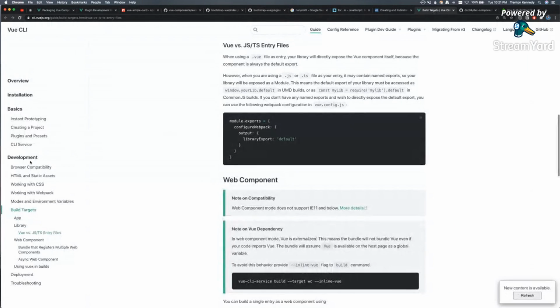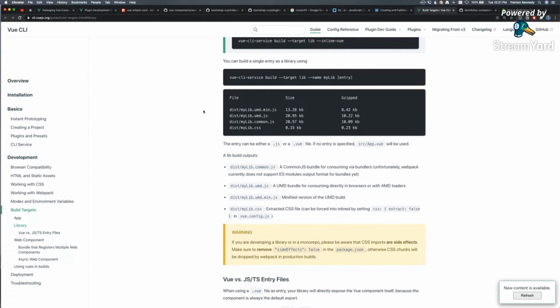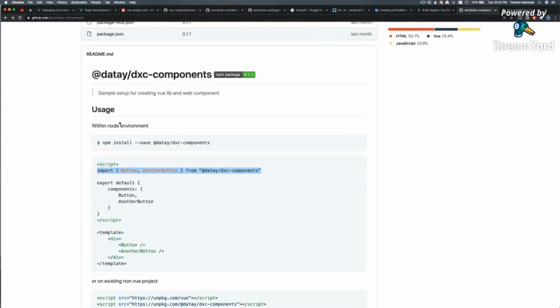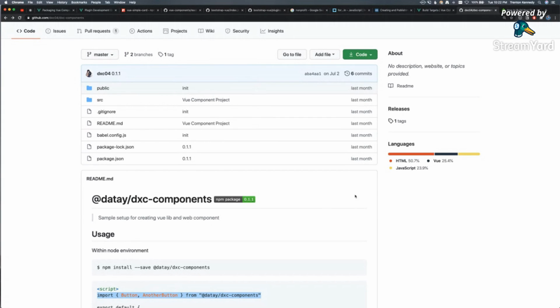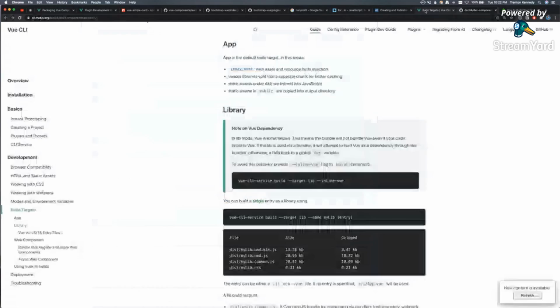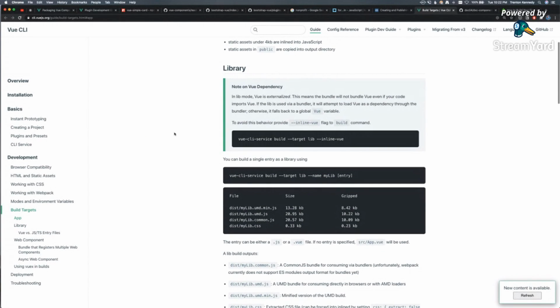I mean, I would think that build targets. Yeah, if this is working, I guess we could copy it down, but I'll mess with it later offline, and I'll do a test run on this, and then maybe we should just follow the Vue CLI service.